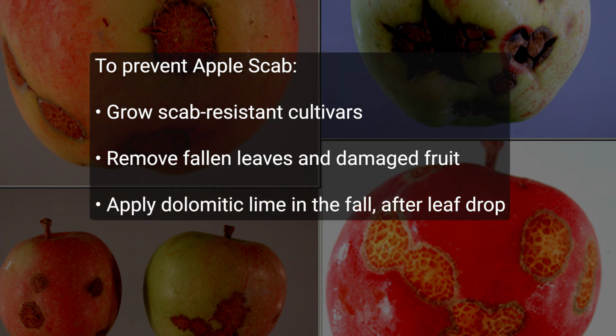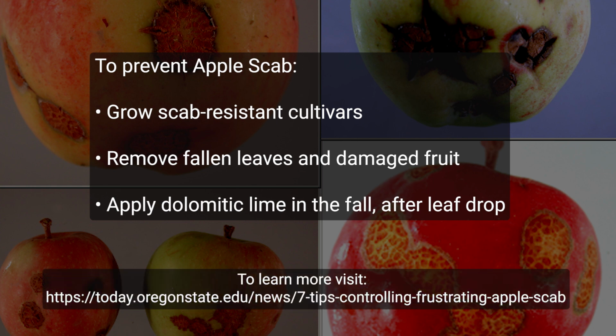You can apply a dolomite lime in the fall after the leaf drop. This will help to increase the pH and also help to reduce fungal spores in the spring. Fungicide sprays are available if the problem is severe.